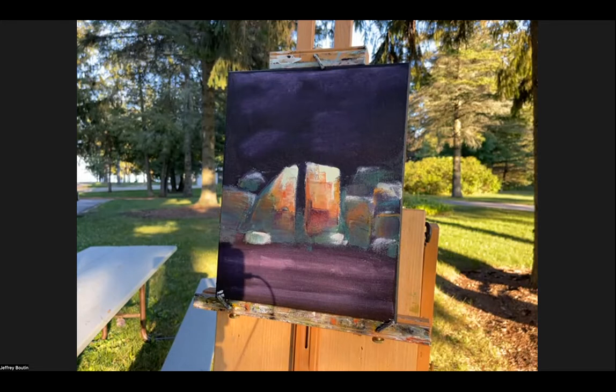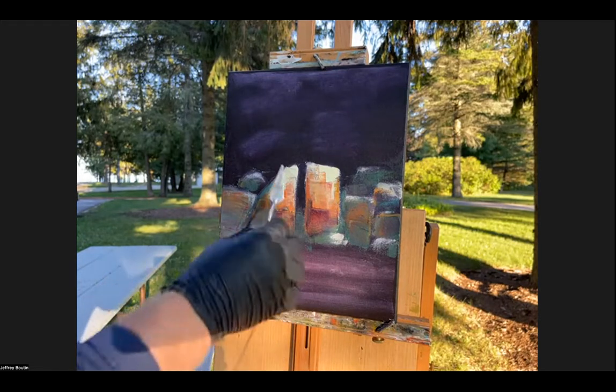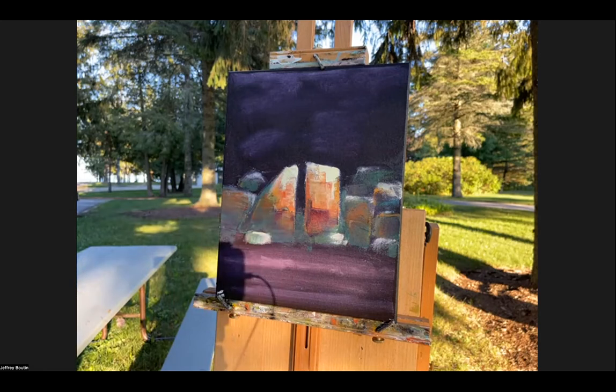So this is where you get to be creative. Right now I'm just mixing colors, feeling my way through the painting. So I mix a color, I try to connect it to the colors that are already on there. So I'll use the color that's already on the canvas, mix a new color with that one, and just keep adding layers, scraping away, and forming those shapes. And again, I have no texture on my painting right now.